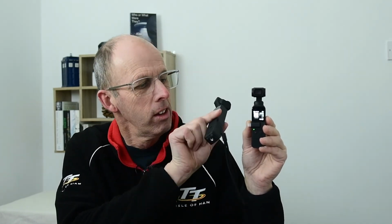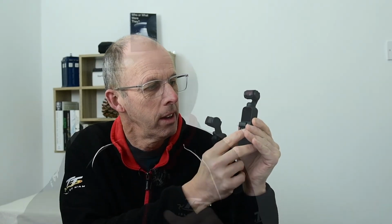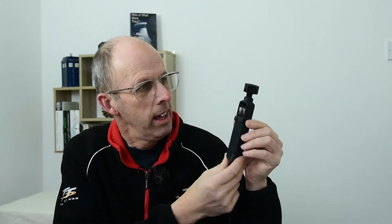And anyway, they've actually replaced this now with a newer model. So I'm going to show you the newer model. This one here, look at this one. This is the Osmo Pocket 2. Now, this one does have an extra sort of gadget on the bottom of it, which you can attach to that one. So I'll just turn that one off. So this is a new one. And it's a little bit different. It's got a switch on the side to turn it on. So I'll turn it on there instead of on the front. And there you go there.